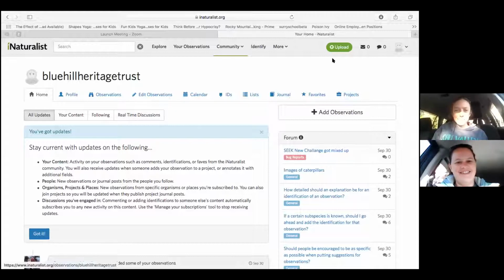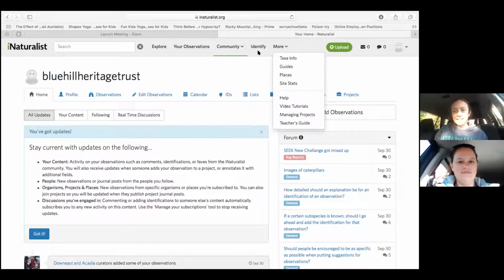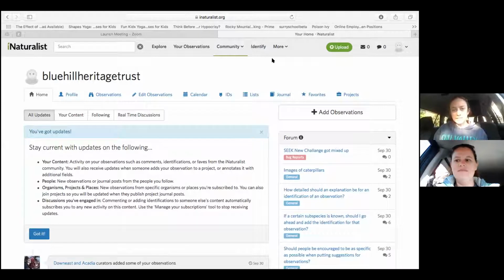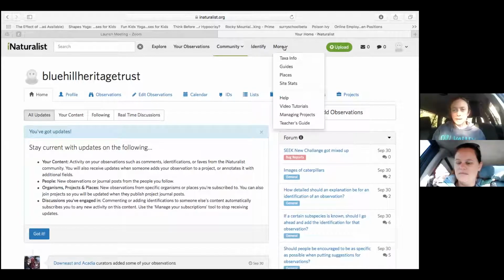Okay, so now we are in our Blue Hill Heritage Trust iNaturalist account. This is our dashboard, and I'm going to show you today how to set up a project, as we have done for most of our trails at this point. It basically allows you to document, inventory, and catalog any species that you choose. And I'm going to show you a little bit more about how you can choose if you want it to be open and have no exclusion filters and be able to upload your observations from anything from fungi to seaweed to plants and beyond, or if you want to just concentrate on one kingdom or one taxa of some sort.